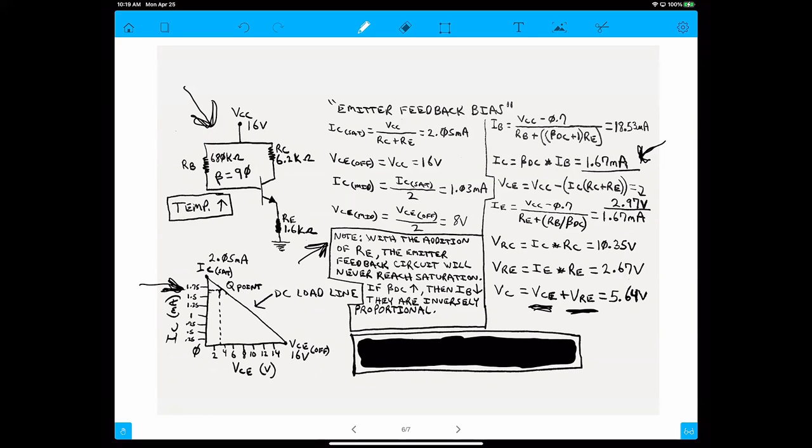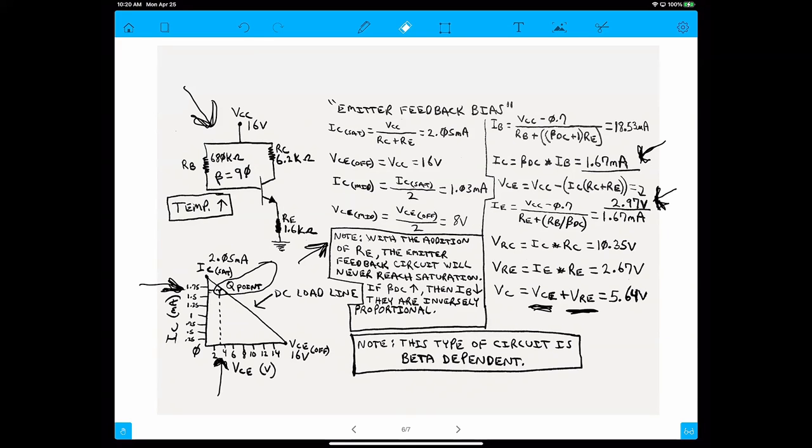And then for our VCE, we come over here and we see that we have 2.97 volts. So our Q mid for the VCE mid was 8 volts. That really made a huge difference because now we've dropped our voltage for VCE from our midpoint, which is 8 volts. And that gives us a new Q point of this area right here. Now, this is not a good Q point. This is not a good circuit for us to use in amplification because with this type of circuit, with the increase in temperature, we're going to have clipping on our circuit when we introduce our AC waveform. So note, this type of circuit is beta dependent. In other words, when changes in beta happen, guess what? Our Q point is going to change.